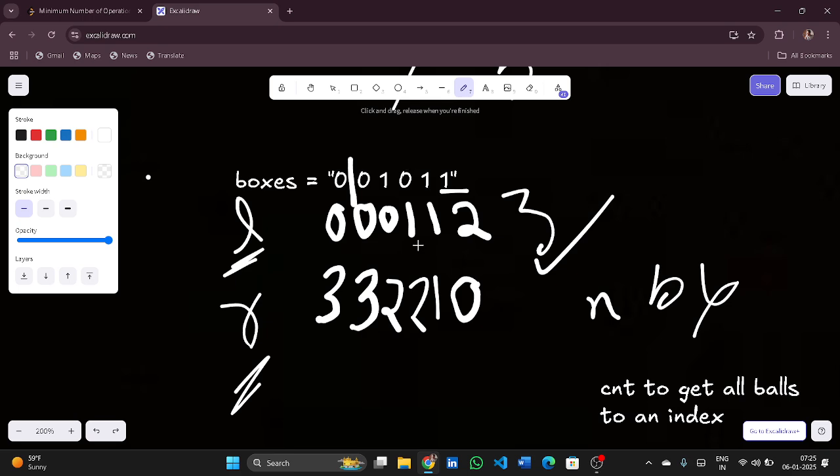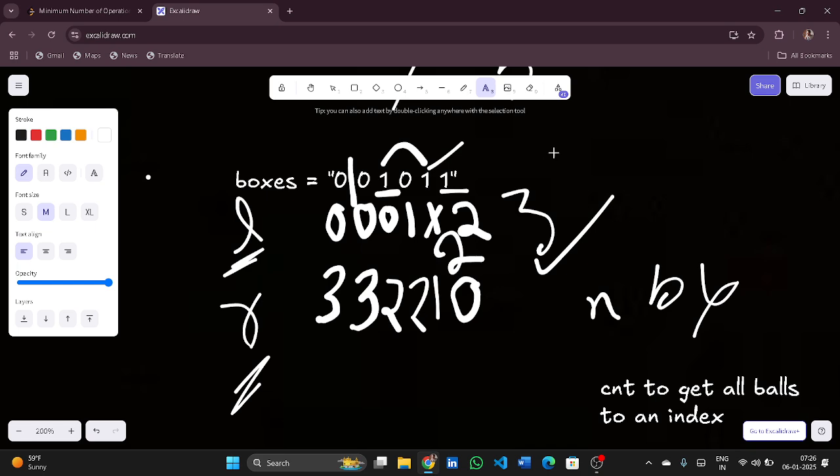But to get this ball into this index you need 2. That means you need the count of 2 to get all the left balls into this index. That is the thing which I want to convey to you.